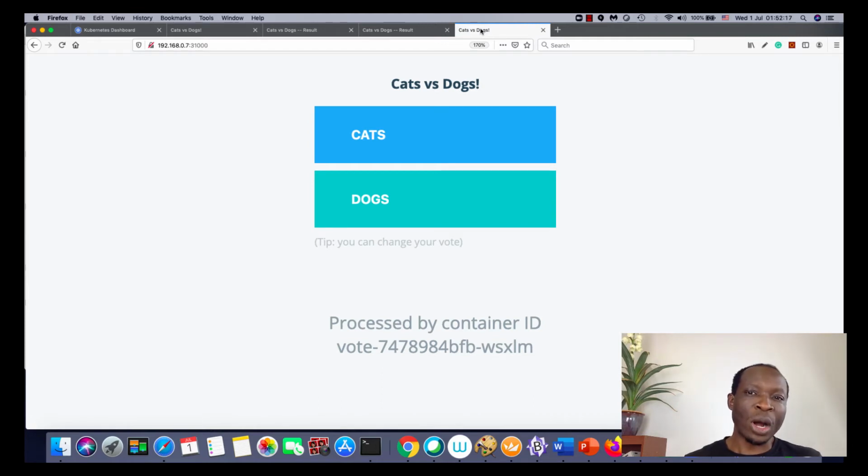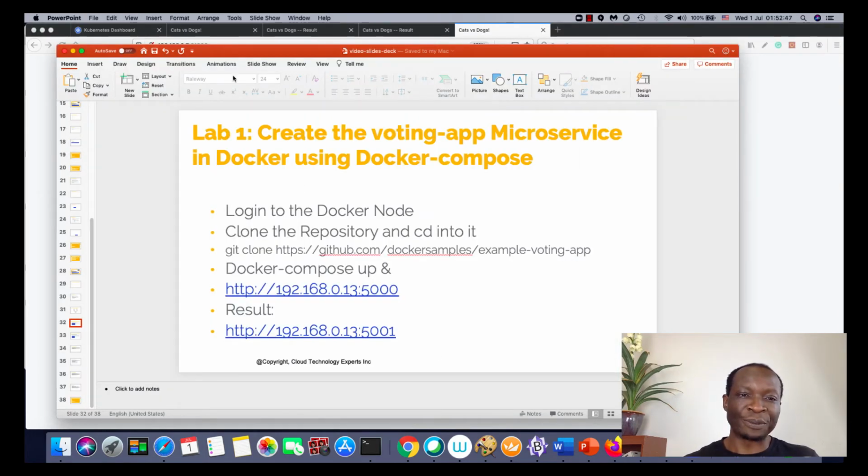So what does that show us? I've just used this to show you that this same microservice application can be run on both Docker and Kubernetes. The question then is, if I can run the same application in Docker and in Kubernetes, then why should I use Kubernetes, or how do I know which platform to run it on? So I'm going to explain when you need one or the other.